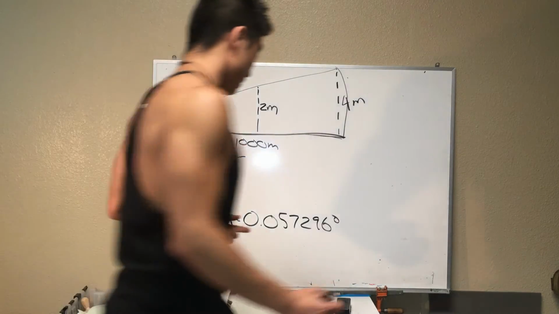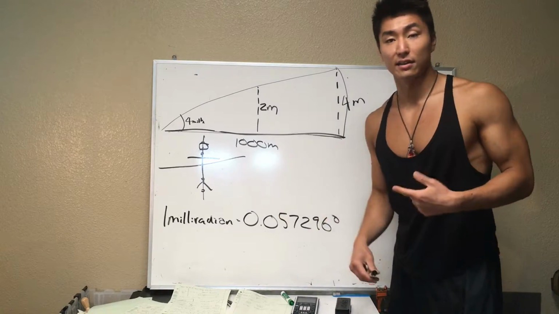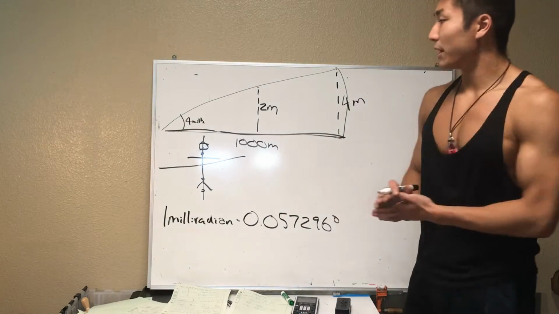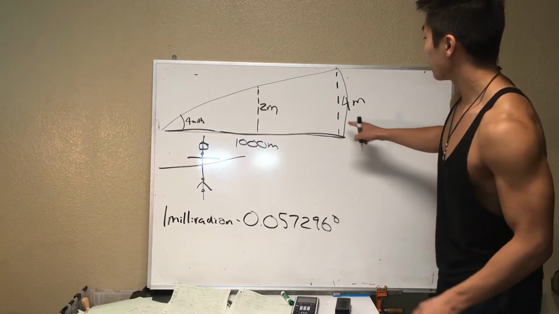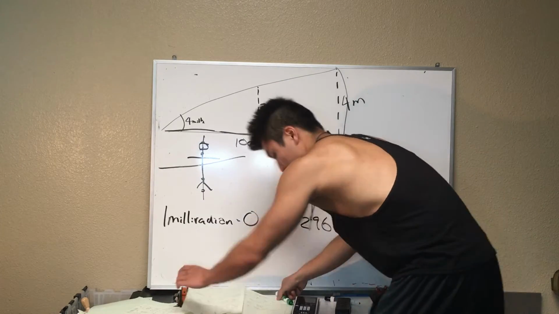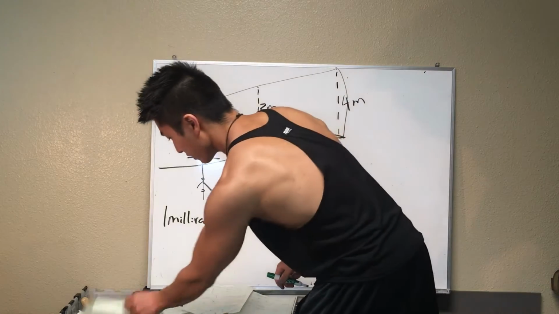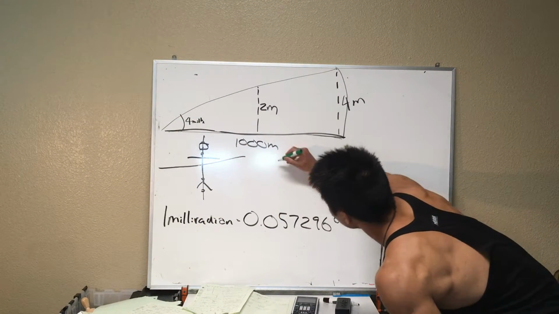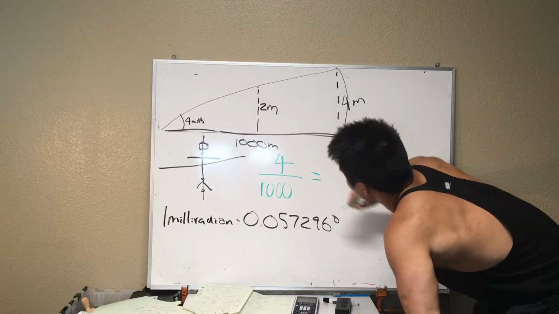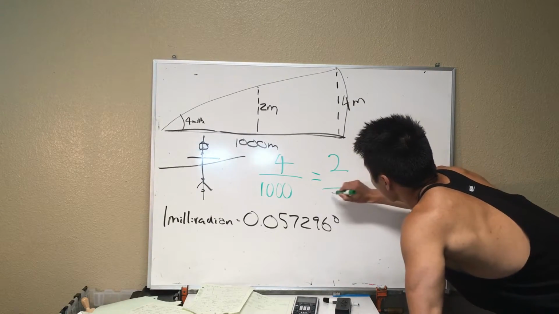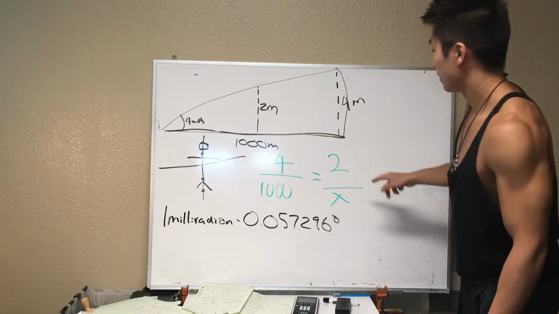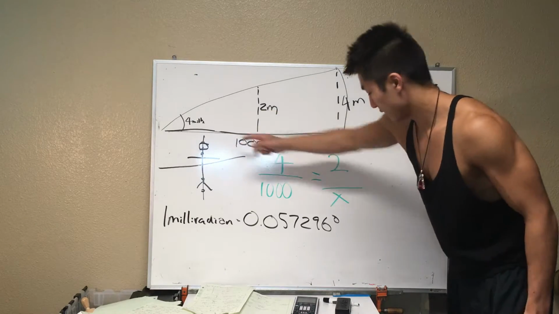So to do this, we could use sine. Sure, we could do sine 4 times 0.05 equals 2 over r, and that'll give you the range. Cool, but because we know about proportionality, I'm going to write this in red, if I can find the red marker. Okay, green will have to do today. Alright, so then we could write with proportionality 4 over 1,000 is going to be, let's say, 2 over x. So that's saying 4 given at 4 mils, 1,000. Ask yourself, what if it's 2, and what's our range going to be?